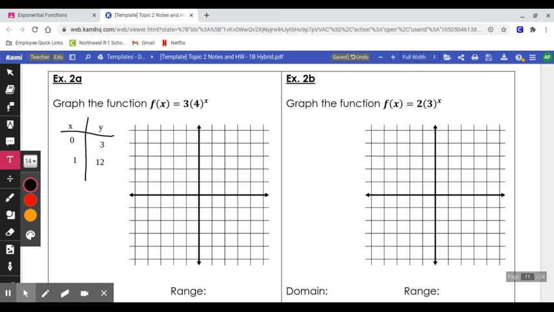I do want you to notice before you go to graph these that 12 is pretty big. We can't go by ones and get to 12 without going way off the graph. So let's go by 2s here. Make sure you make your stroke thickness a 10 so that we can make a good dot. 0, 3. So start at 0, 2, go up a little bit more, is 3, because we're going to go by 2s. 1, 12. Go over 1, 2, 4, 6, 8, 10, 12.